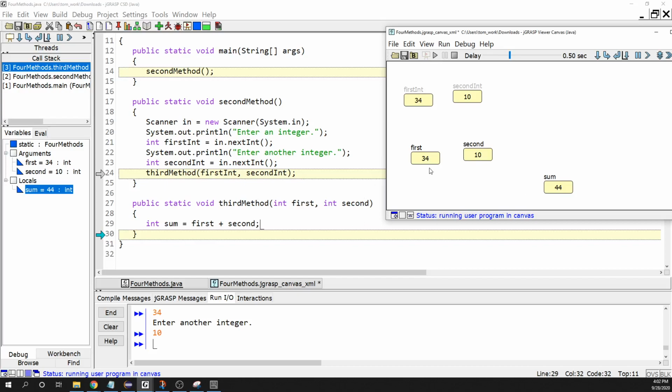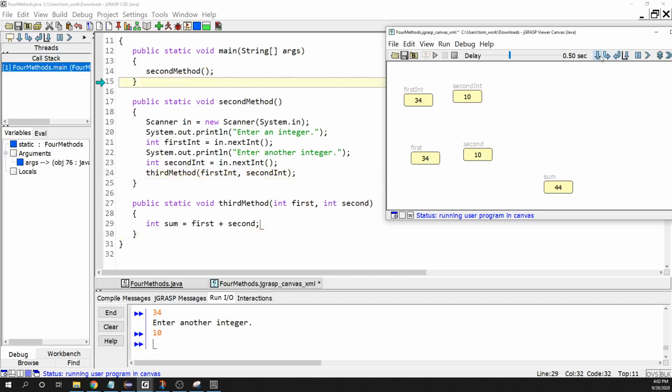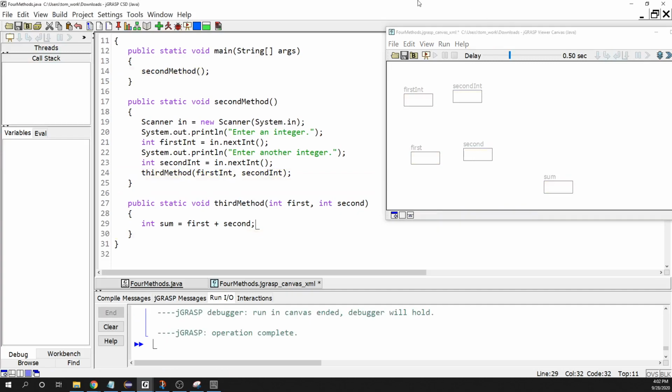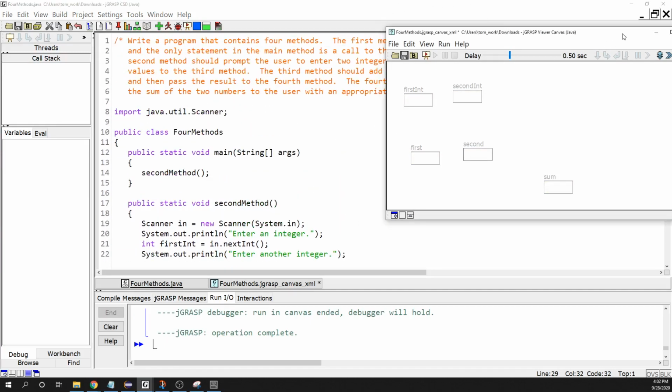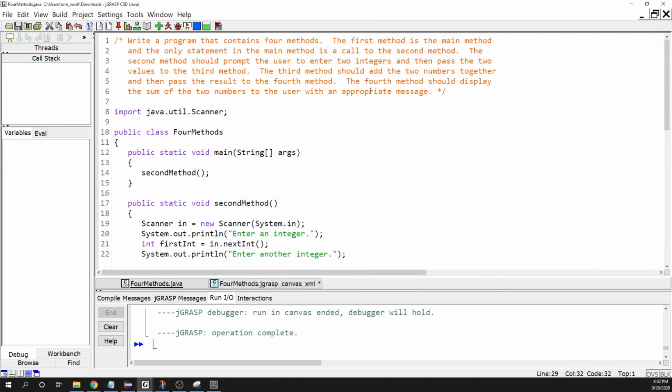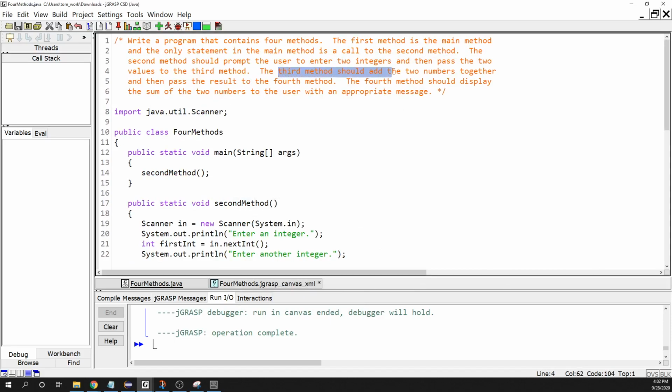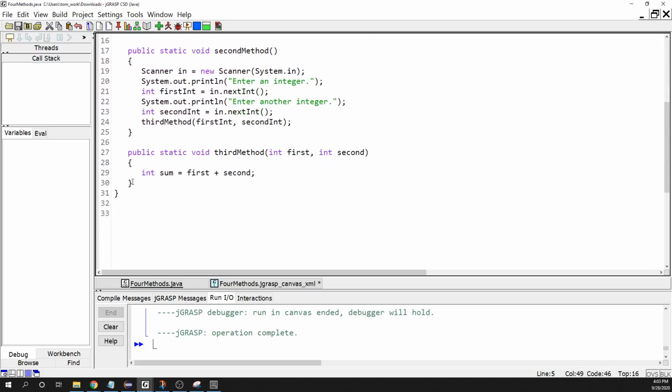All right. Working okay. All right, so the third method should add the two numbers together. Done. Then it should pass the result to the fourth method. So I'm going to have a fourth method.